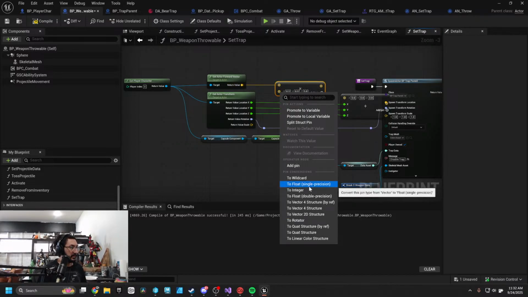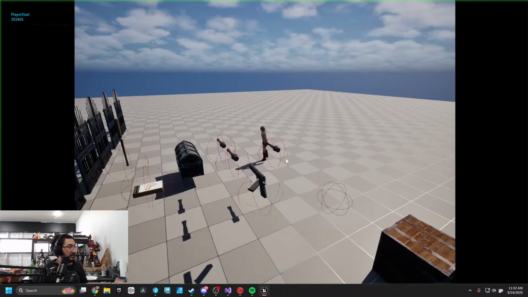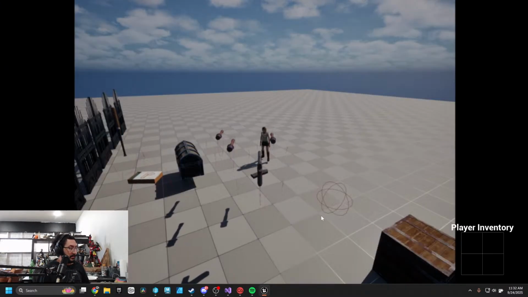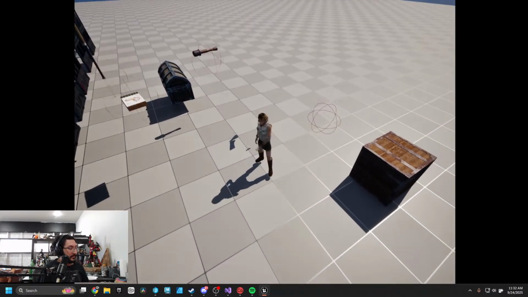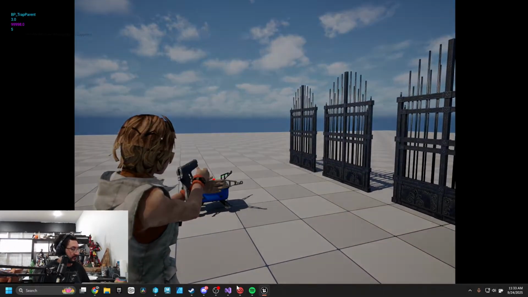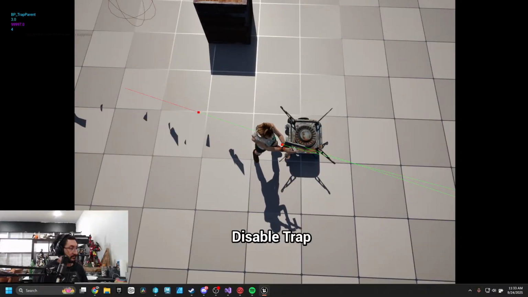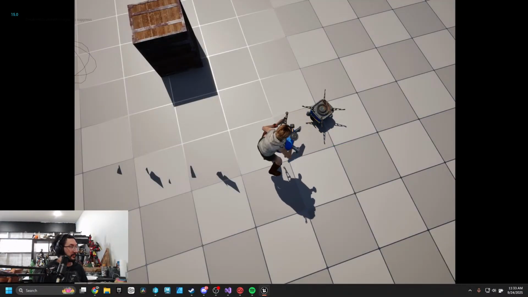Apply floats 150. I think that should work. There we go. Multiply it.